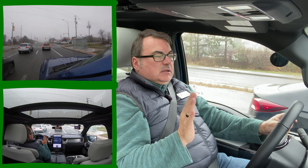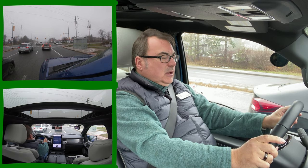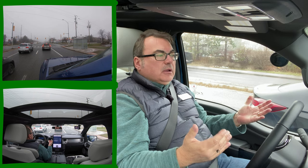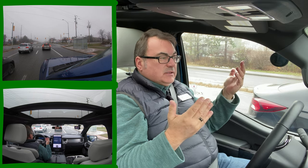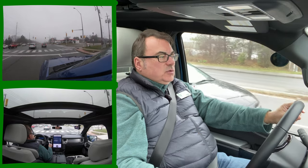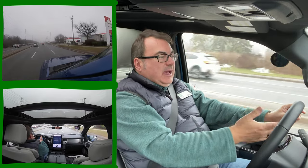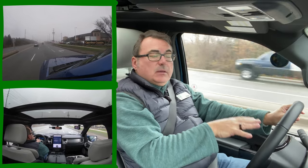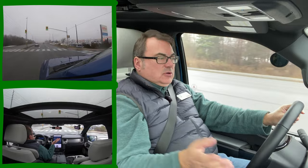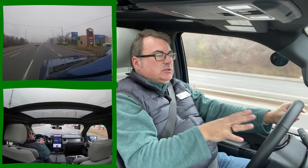I came to a stop here — I did not touch the brakes at all. I just let off the accelerator and it was a nice smooth stop. Once I got closer to where I wanted to stop, I let off a little more, and the car brought itself to a complete halt and engaged the physical brakes. I'm not going to talk about range or efficiency because I don't have the car that long, and we're getting into colder climates. We'll see a 20% to 30% range drop in wintertime. At about 370 to 380 km on a full charge today — being cool — that's pretty good. I could go to downtown Toronto and back and still have 100 to 150 km left.